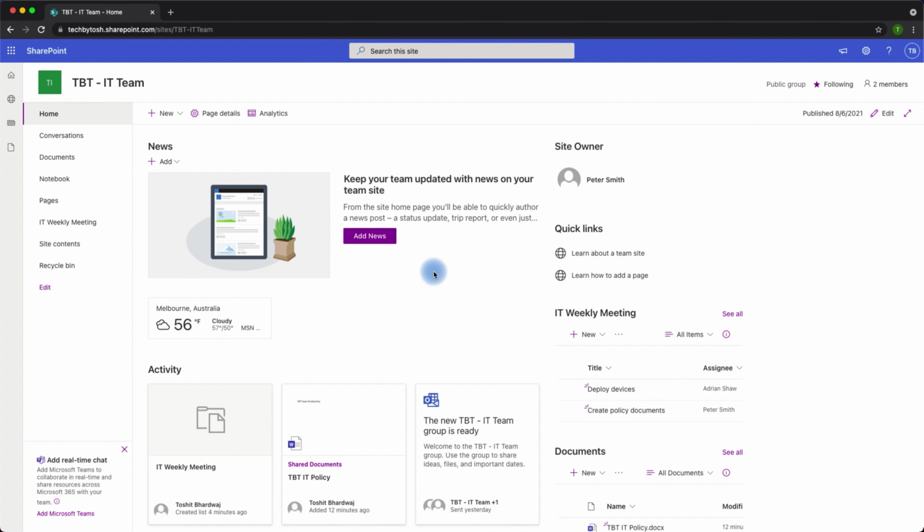Okay, great. As you can see, I've published this page. I have all my web parts, I have the information about the site owner. Again, you have different options. You can play with this and you can come up with the creativity and you can move web parts around. You can create new sections. So this is really, really handy. And you don't need any coding knowledge to perform all these tasks.